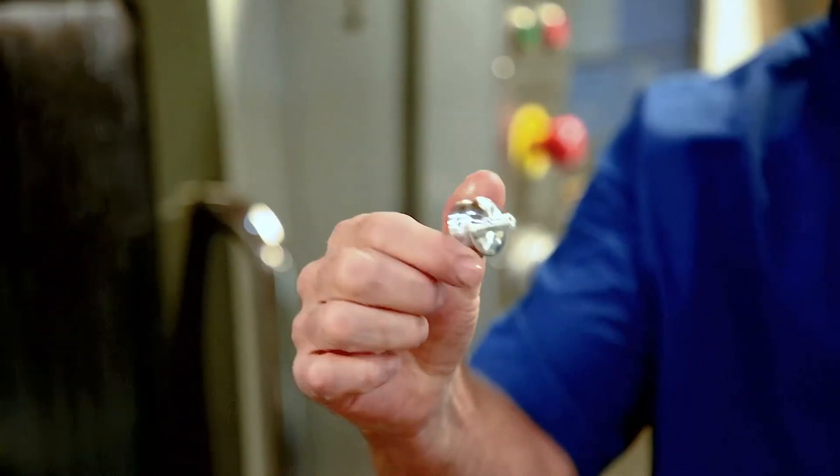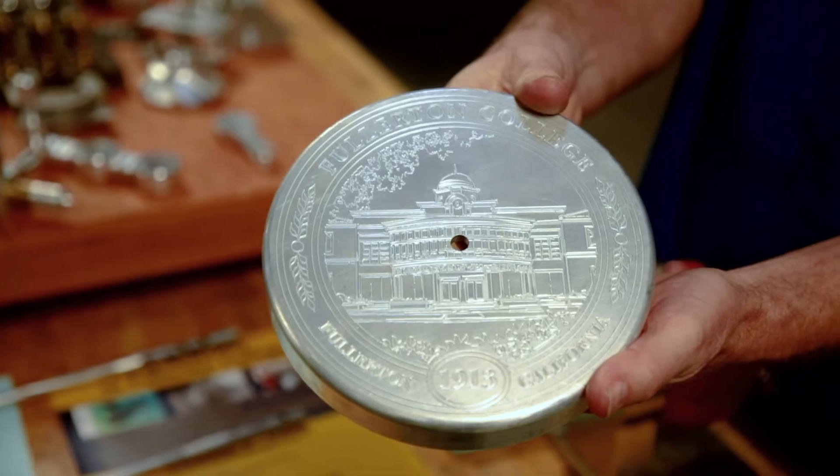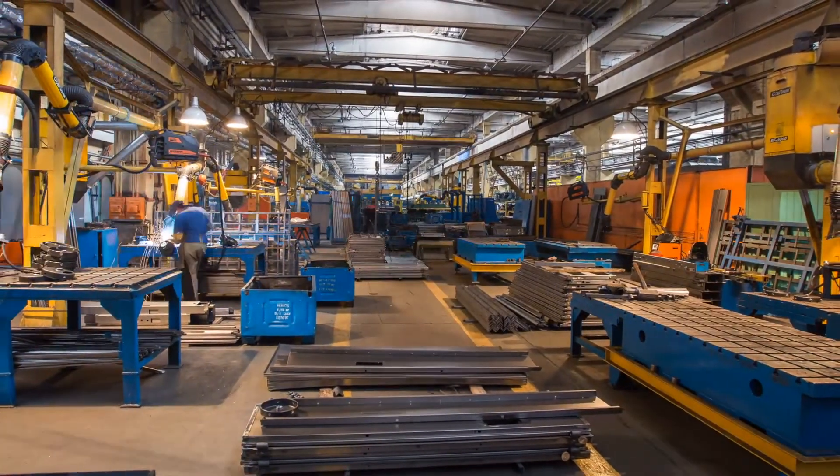We still have a lot of employers that contact us and hire from Fullerton College because we're very strong in teaching manual machine shop skills, and there are a lot of very good jobs that come our way that pay very well where they just want students to have conventional machine skills.